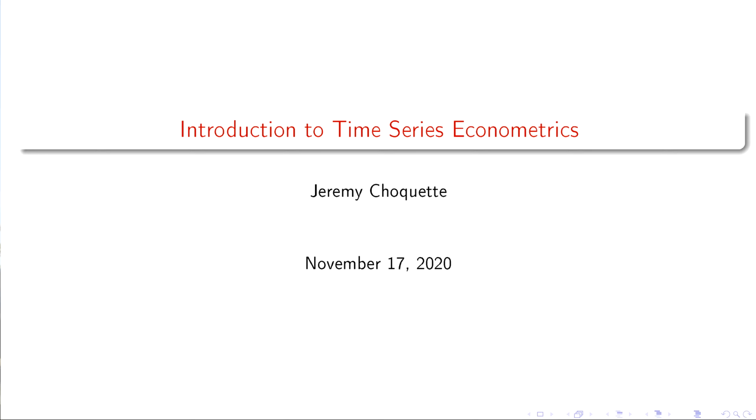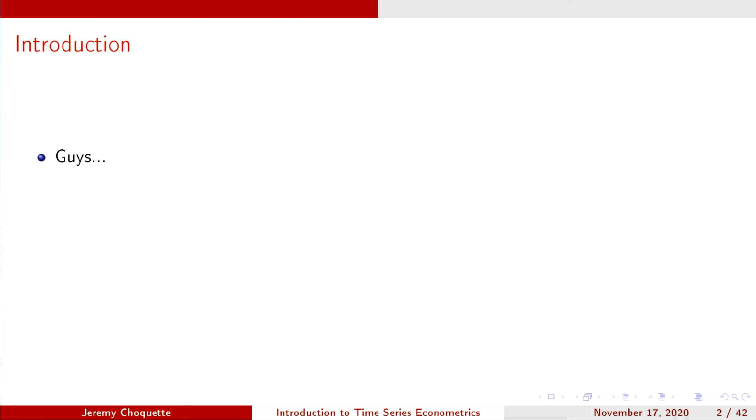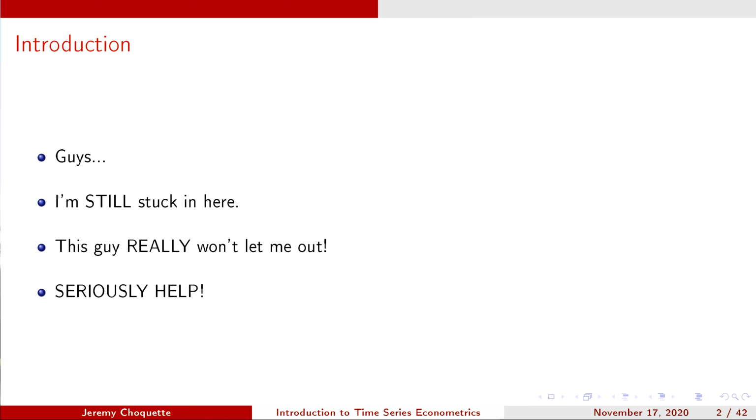Okay, and so welcome. This is an introduction to time series econometrics. This is really just going to be like a quick little crash course to make sure that you guys know what's going on when we talk about some of these empirical tests for the real business cycle model and then the upcoming new Keynesian model. So it's not going to be that bad.